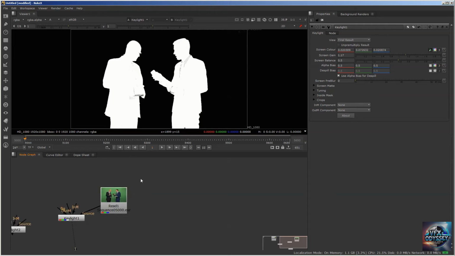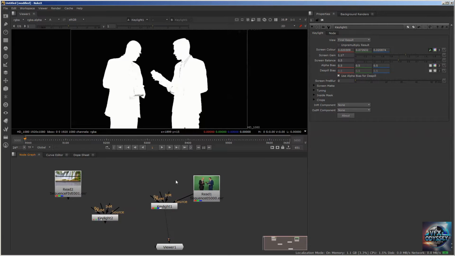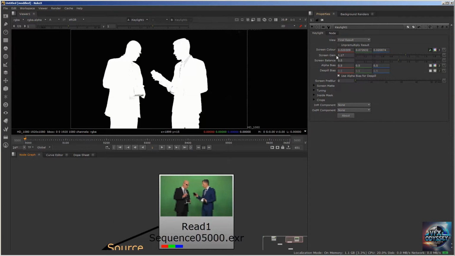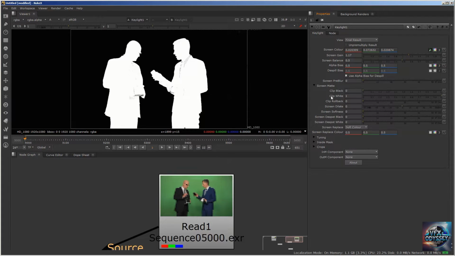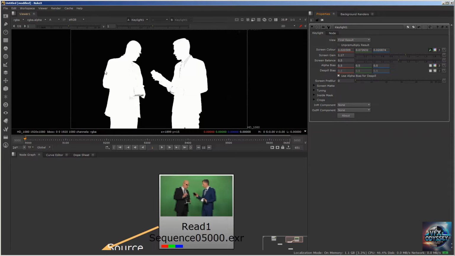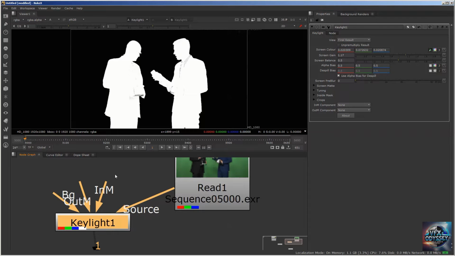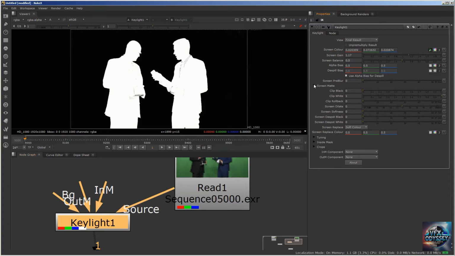What did we say? Keylight number 1 does not care about the edges. And what happens when you increase screen gain? It gives you clean black, which actually you should have worked on using the clip black, but it gives you clean black, but it hurts your edges a lot. Keylight number 1, by coincidence, happens not to care about those edges. Okay, so we move down here to the next parameter that we're going to tweak, and this is what? This is the clip white, because we need to have this solid matte.